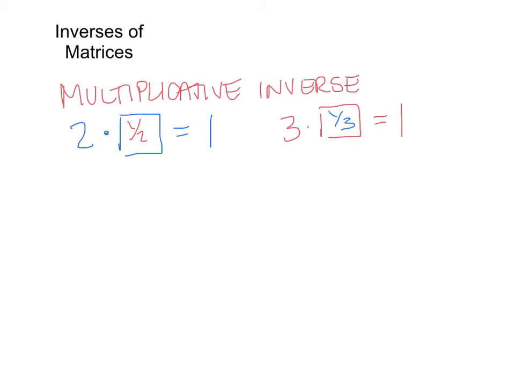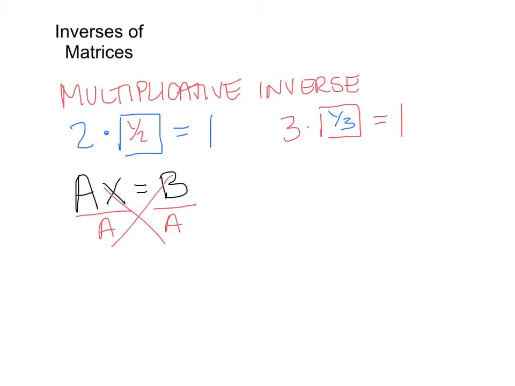We also can think about why we would need them. Let's say we had a matrix equation, matrix A times matrix X equals matrix B. If we wanted to solve for matrix X, if you thought about algebra, you would say, okay, I divide both sides by A, and I'm done, right? But we can't really divide by matrices. So we need to think of another way to show dividing by matrix A, or 1 over matrix A, and that's where the multiplicative inverse comes in.